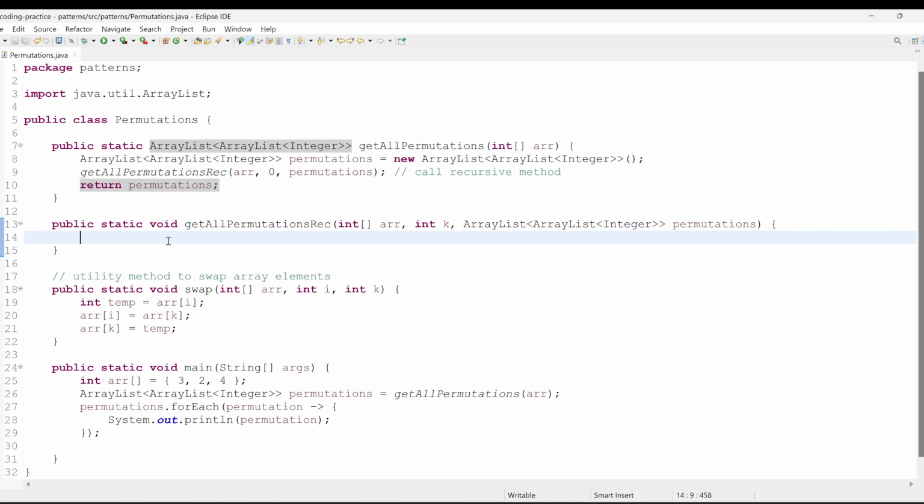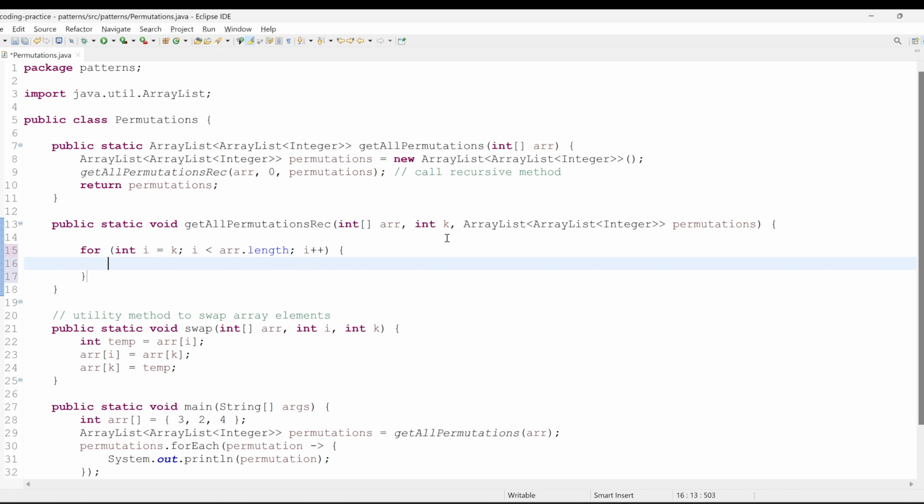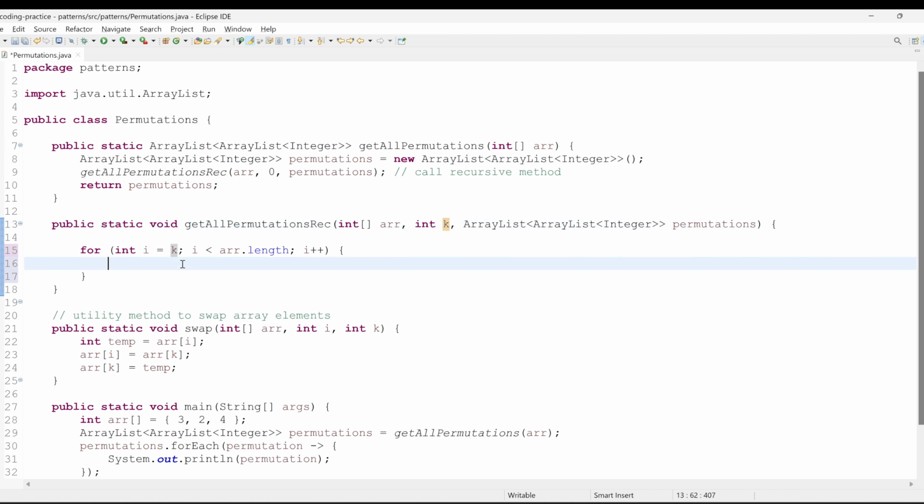Now let's look at this recursive method. To start off, let's iterate the array. We will start from the k and we'll loop through all the elements of the array. So here k is basically defining how many elements are fixed, like we have seen in the pseudocode.